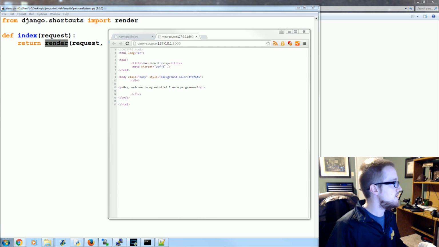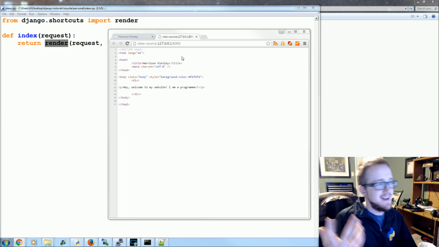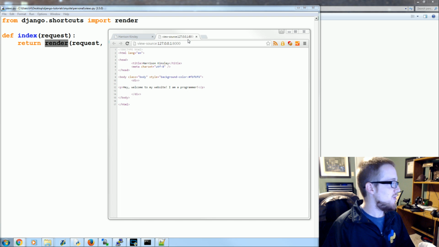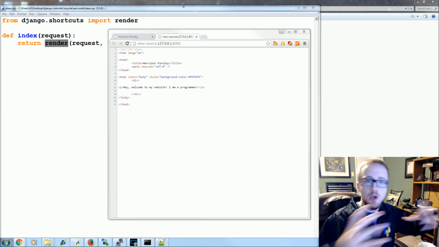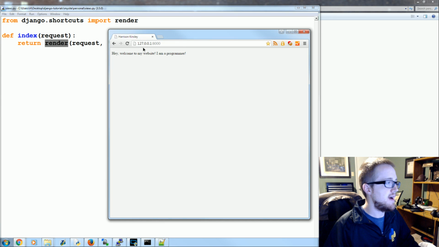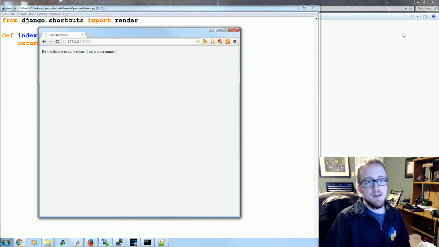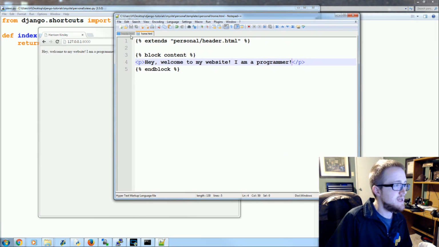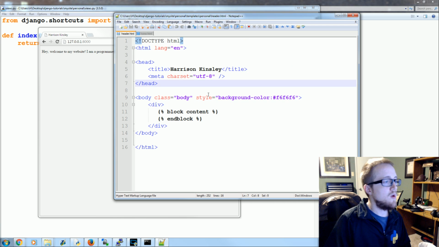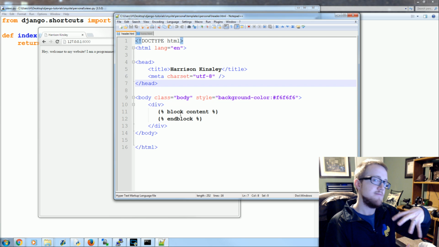Now, the next thing I want us to go ahead and do is cover one more way of including HTML in other HTML. For example, with extends, this can be somewhat restrictive, because what if you want to include multiple HTML snippets in one HTML file?